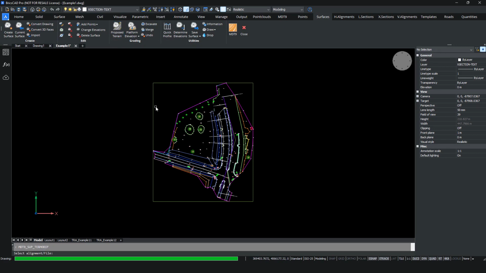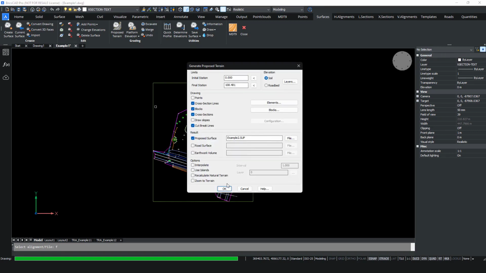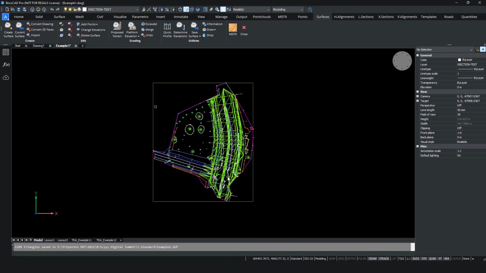Now we are going to go to the proposed terrain after the execution of the road, for modifying the surface. So the triangulation is going to be modified, and we'll get a new surface with the proposed terrain.